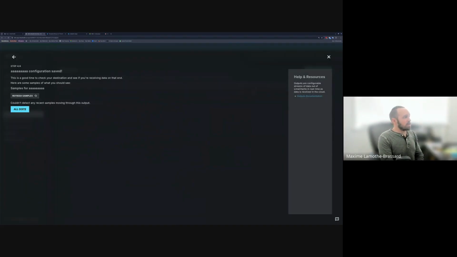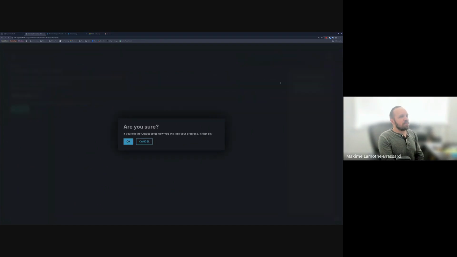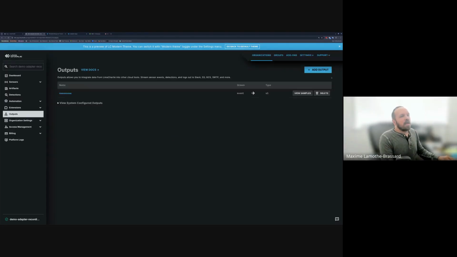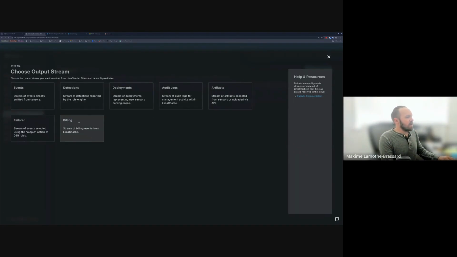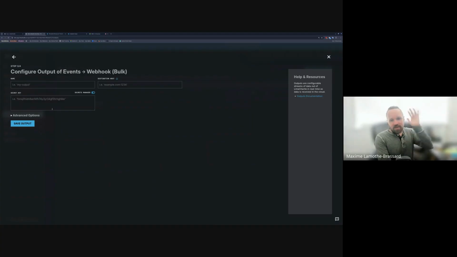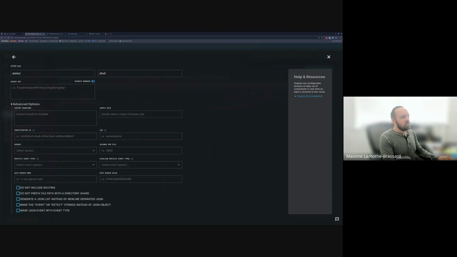I could go and say, you know what, I also want to do, oh, that's an interesting bug in the UI. Oh, all right. This is a brand new UI. So I'm going to create an output. I want a different one. In this case, I want to send things into Webhook bulk. There I have this other platform. Again, I could do the same thing, enter a destination, all kinds of keys, all kinds of different transforms, and just hit save. And it would just start going.